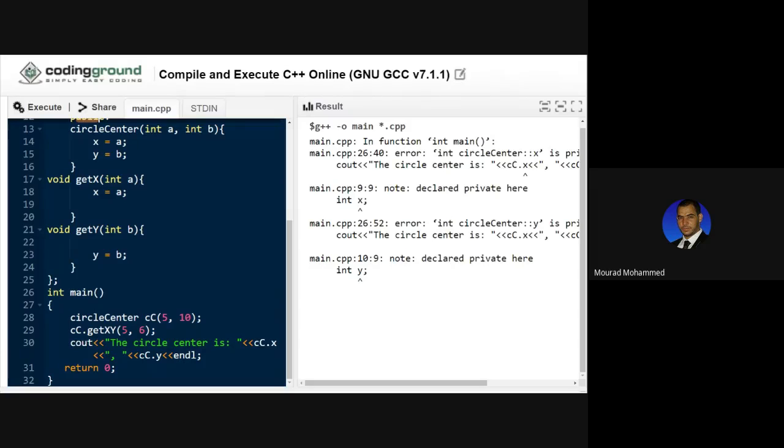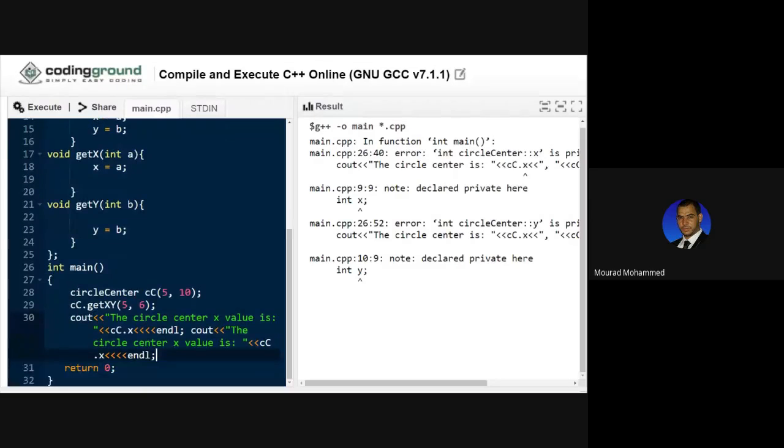Good. So here the circle center x value is c.x. That's it. Yeah. And I'm going to redo the same statement. Okay.